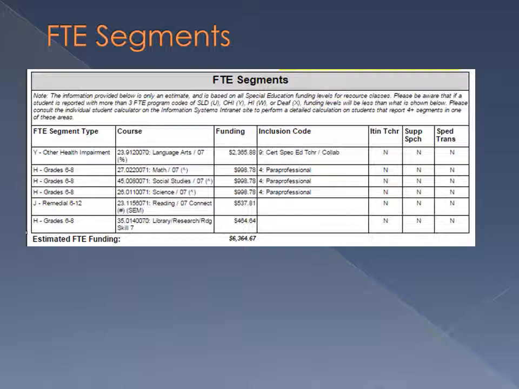If you are a teacher who travels for at least half of an FTE segment time during the school day, the FTE count day, and at least 90 minutes per week, now when we refer to travel, we mean traveling between school buildings, you would be eligible to code any students that you see on count day for itinerant teacher funding. This gives us about 1/3 of a segment on top of what we already earn, and this helps offset some of the travel expenses for mileage when you're traveling between schools.